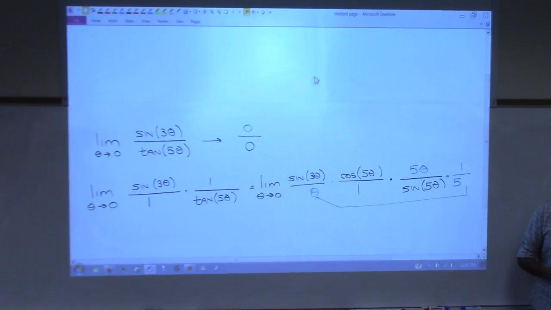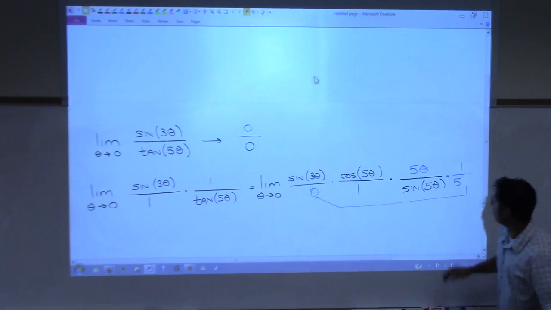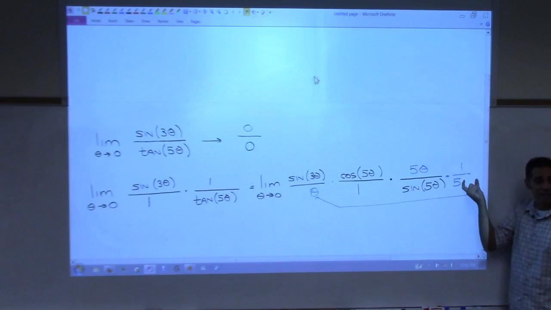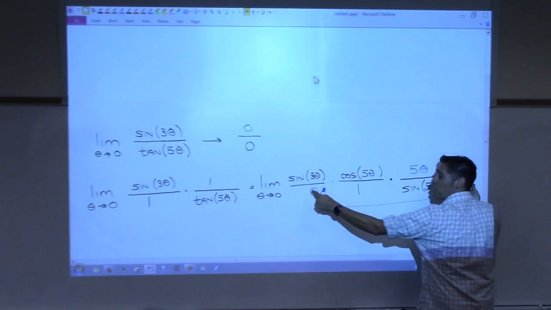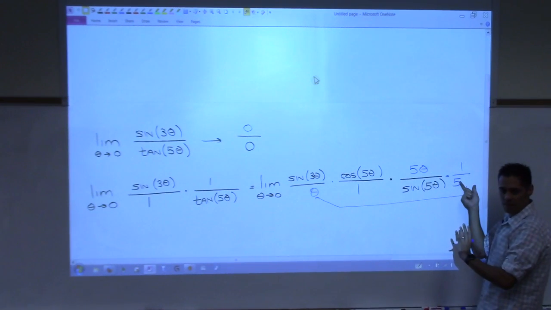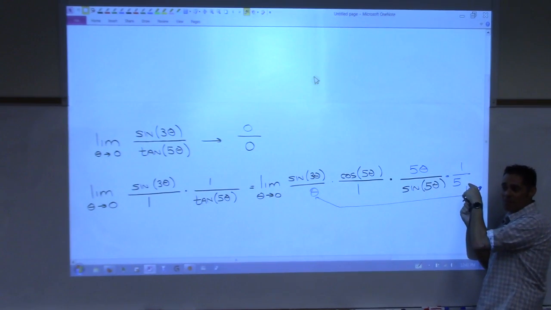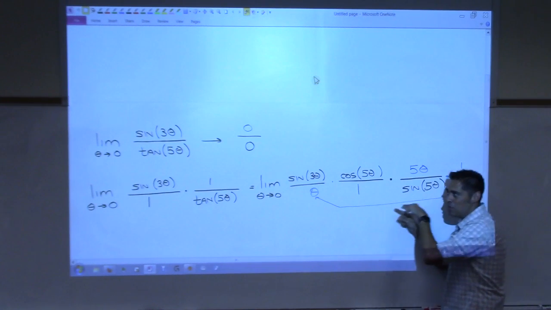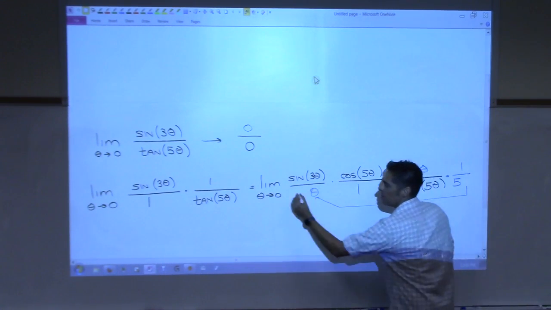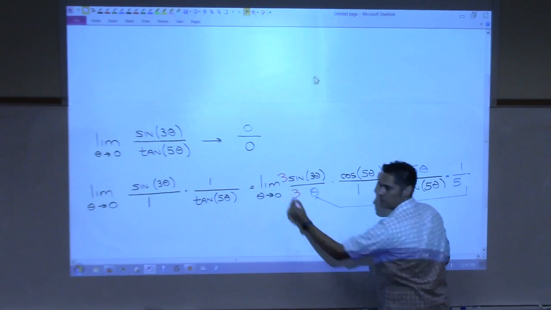I'm so lost. Okay. Wasn't this 1 over 5 theta causing division by 0? I don't want that. That theta was now a pain that I had to get rid of, right? But I'm going to use the fact that if this was 3 theta, I wouldn't have a problem, right? And here was the theta that was causing me an issue. I'm going to use that here, and I'm going to introduce a 3 over 3 out here.